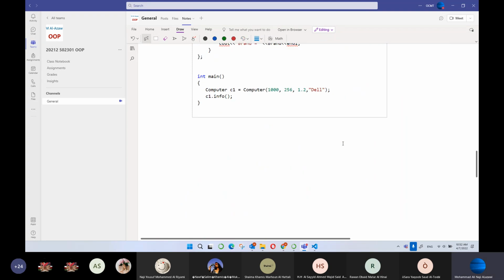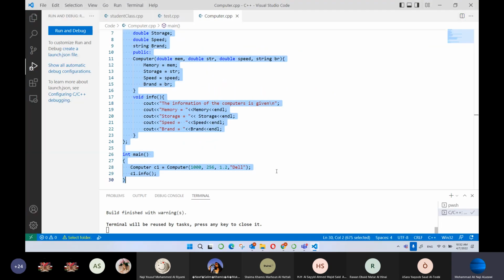All right, next, what we have next. Now I'll define the subclasses. What are the subclasses now? We have desktop and laptop, right? So let's go and write the classes.